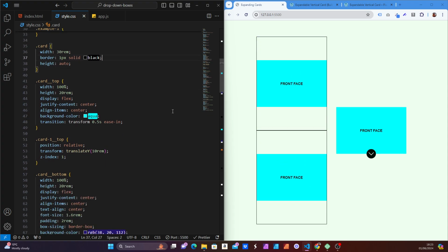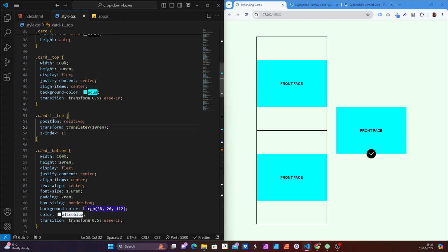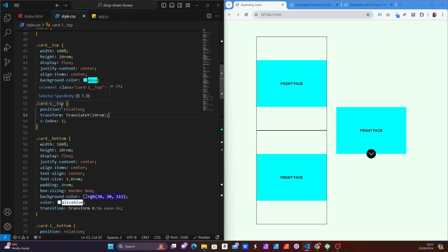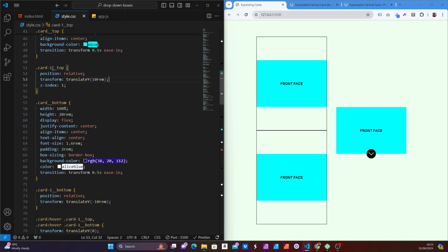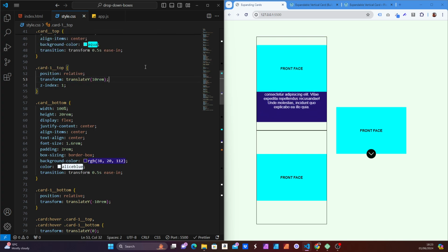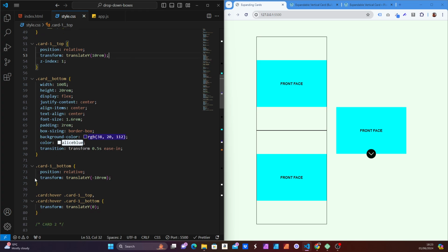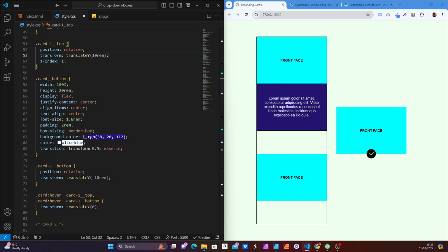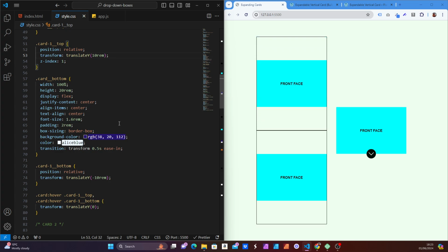The reason we have this gap is because of this transform translate. It's set on both the top and the bottom of the card, with position relative. The top goes 10 rem down from its original position, and the bottom goes 10 rem up, so 100 pixels up.